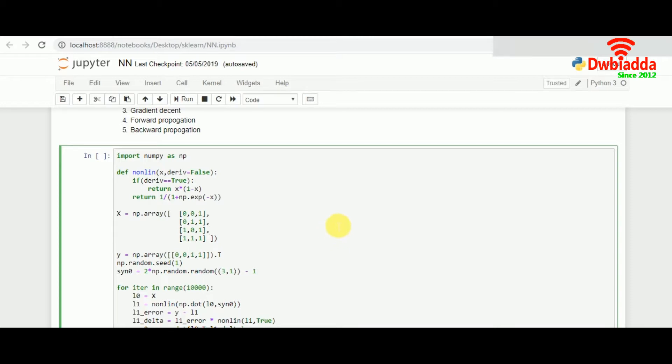So we have something known as a sigmoid function which is the decision part of the neuron through which it takes the main decision. So here is the function that we have written for the sigmoid function. It takes that respective decision according to a specific threshold. Now that is known as a sigmoid function.